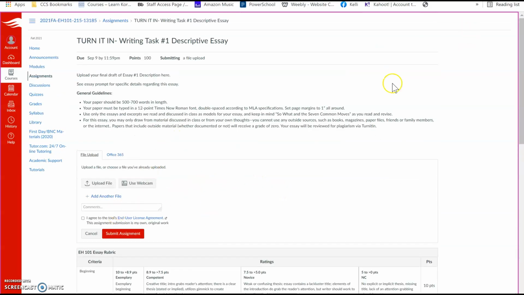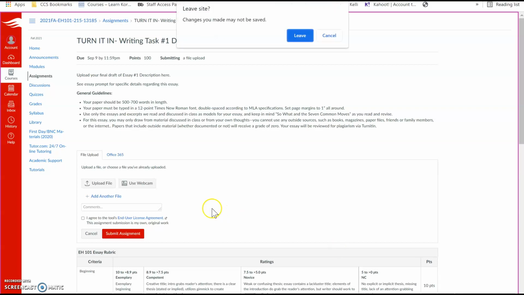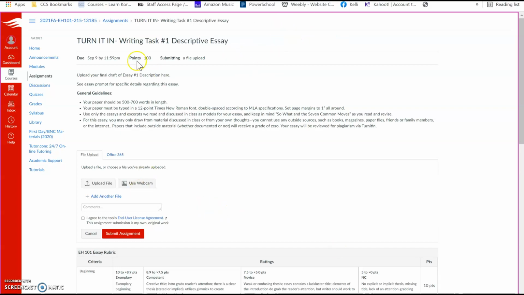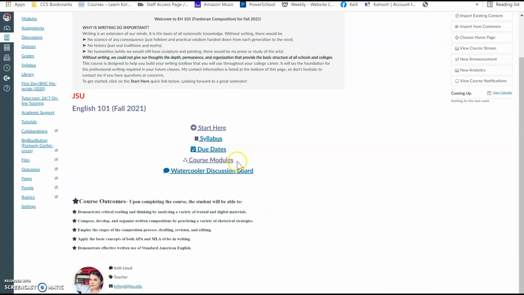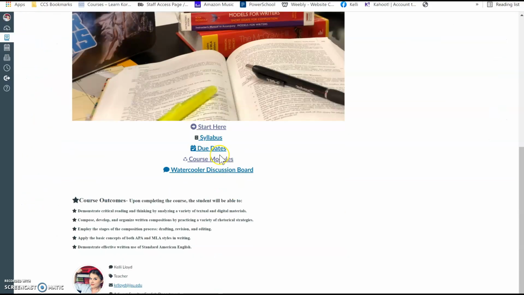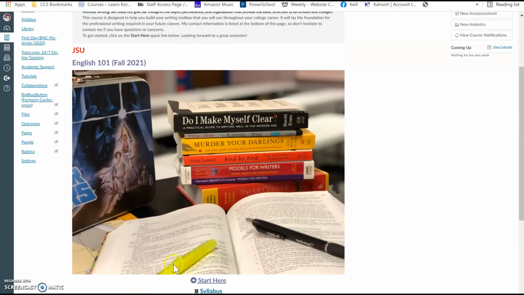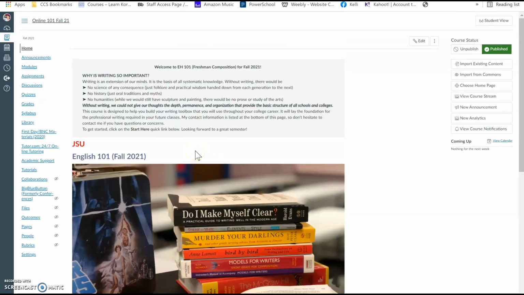Okay, so I think that is pretty much everything that you need to know about navigating the course in Canvas. If you think of questions, or if you ever just get confused and you just need to talk through something, please don't hesitate to contact me. My email address is there for you, and I'm going to send you my cell phone number in an email, and actually in this email you'll see it, and you'll be able to contact me if you have any quick questions. I'm looking forward to a great semester, and I will talk to you all soon.